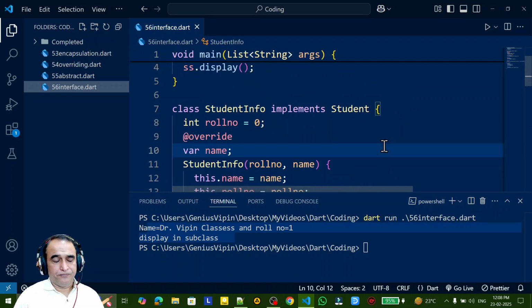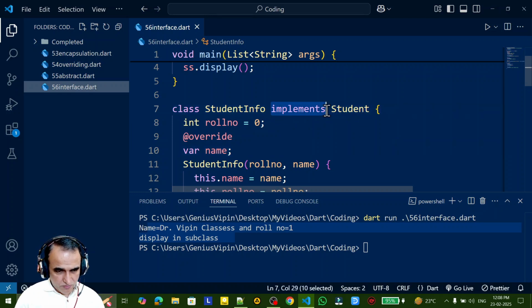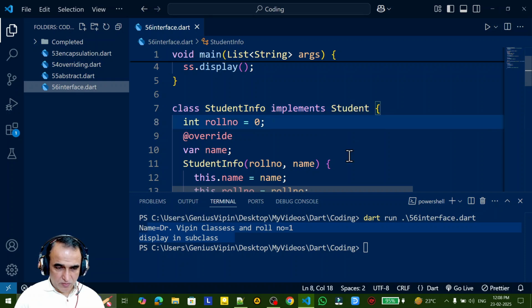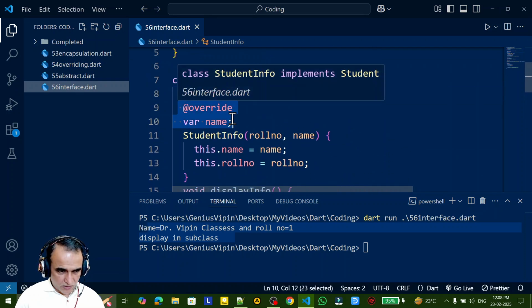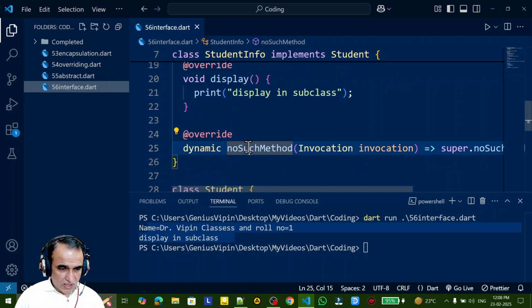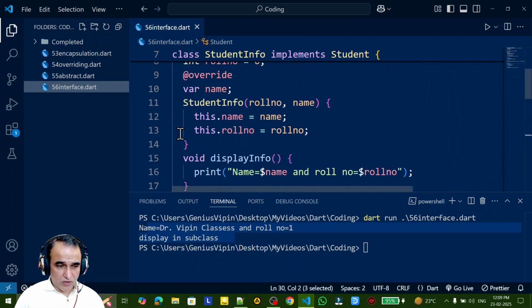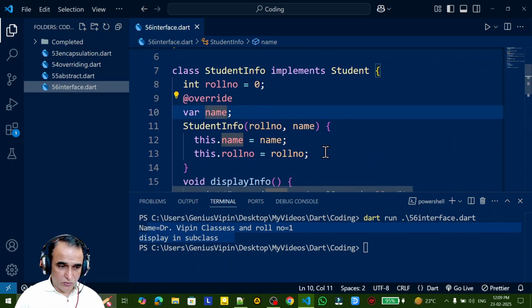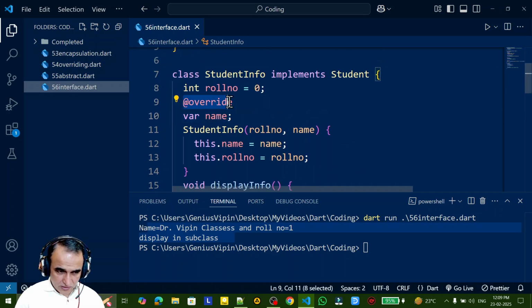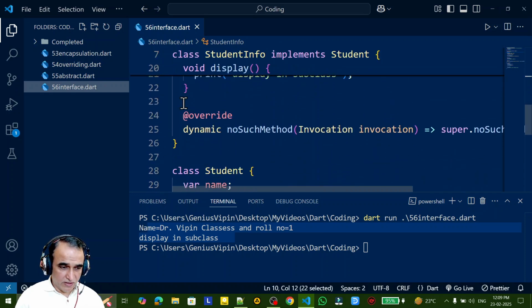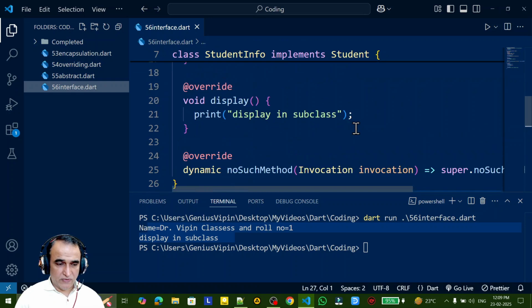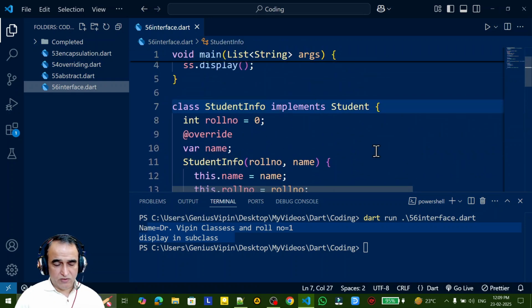So this is the way to declare interfaces in the Dart programming language. Remember that there is no separate keyword, you just have to use implements here. If you use extends here, then it will remain a class. But if you use implements, this class will become an interface in memory, and you have to override all the variables that you want to use from this class. So if you want to use the name from this class, you have to override it, otherwise you would not be able to use it. And if you are not using this name variable, you want to use a separate one, so you have to override this method, noSuchMethod. Remember that, otherwise it will generate an error, because all the methods you have to override in an interface.